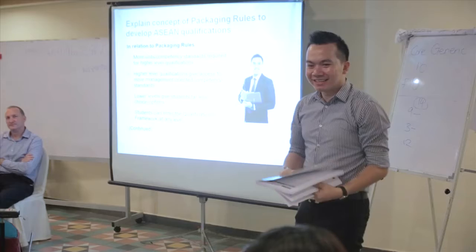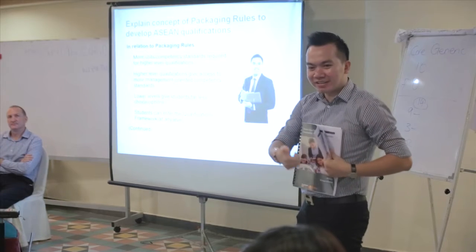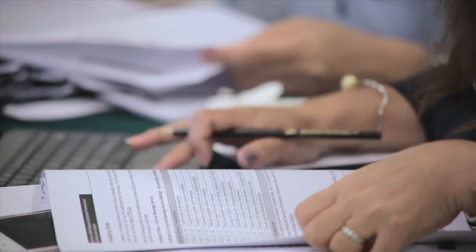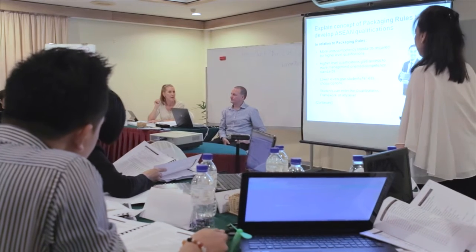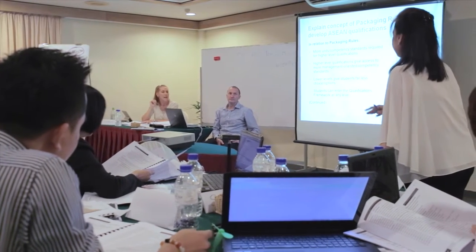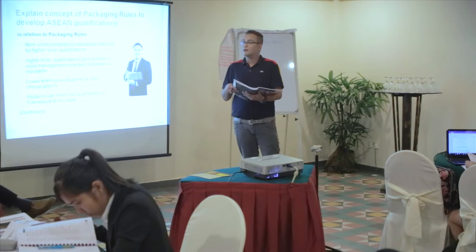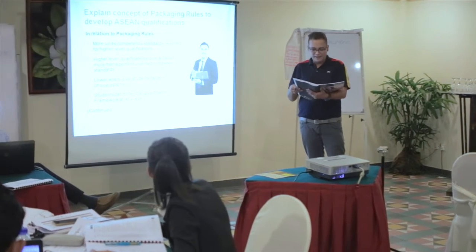We specifically look at the qualifications that are in the qualifications framework, identifying them, and looking at packaging rules and how to put together a training package to meet the qualification standards that are set under these packaging rules. Okay, Element 2 basically discusses the packaging rules to develop in the ASEAN qualifications.